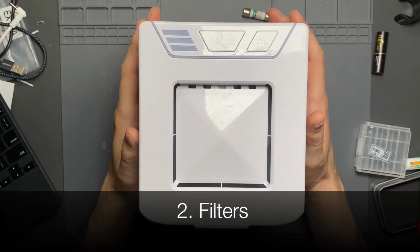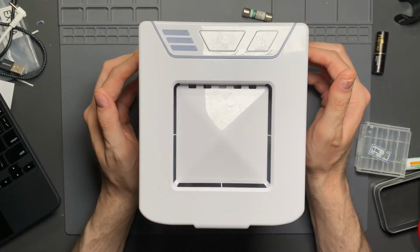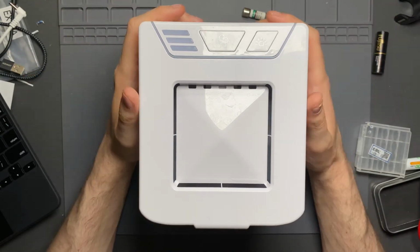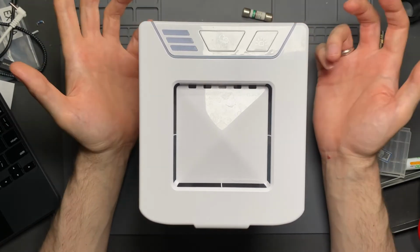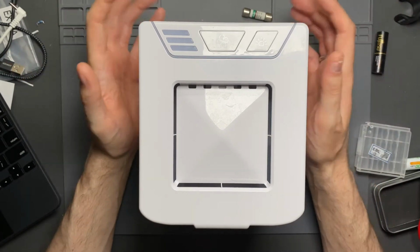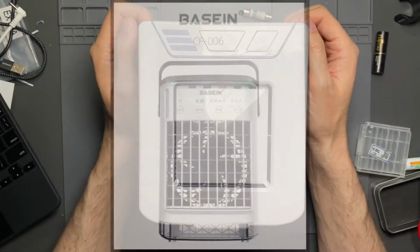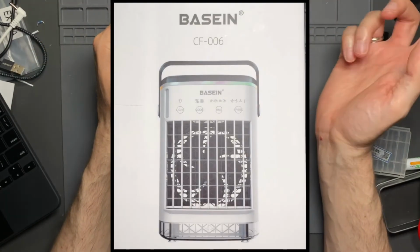And this is a bigger piece. And to me, it's one of the areas where it can be effortless to use to the point where it becomes frustrating and may put you off to using evaporative coolers because of the type of filter that it comes with. The first one that I've seen is this treated paper mesh, and that was featured in that basin, another basin one that I tested last year.